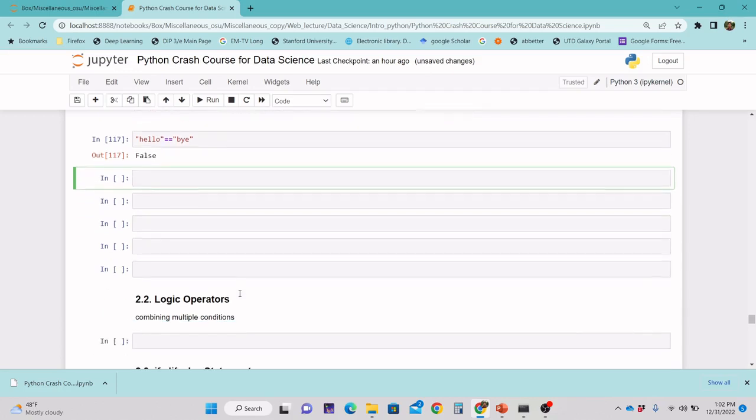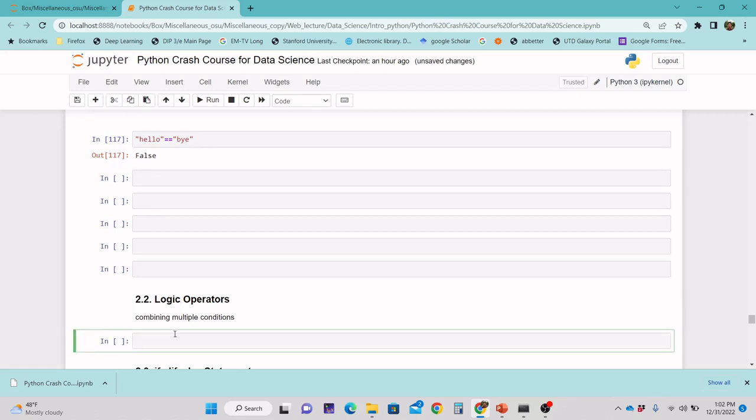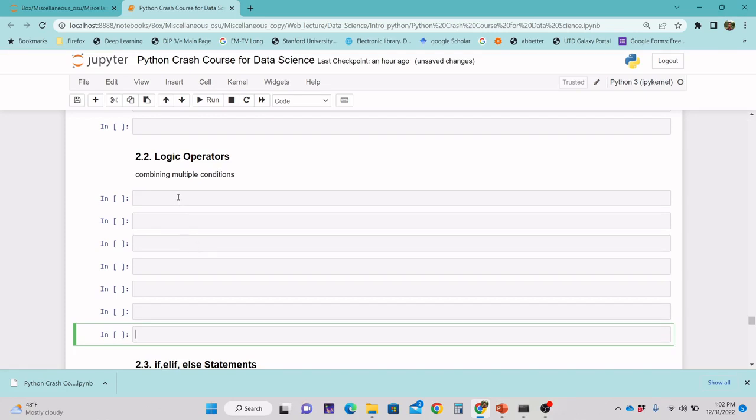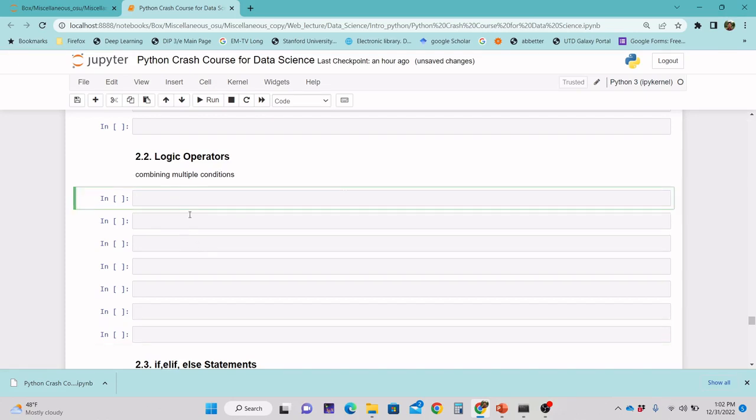The next operators are called logic operators. You can combine multiple conditions together. Let's create some room. Okay, so let's combine two conditions together. Let's say 1 is greater than 2, which is false, and 2 is less than 3.